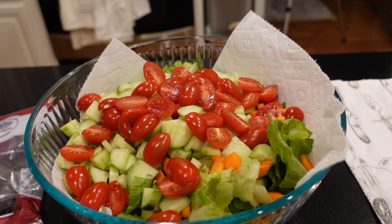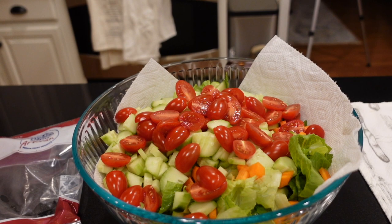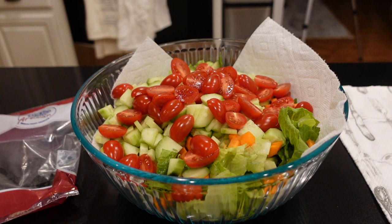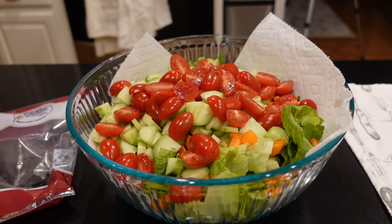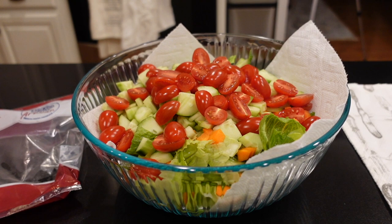But I love that lettuce. It is so good. It stays really crisp. And it's nice too, because if I just want a little bowl of salad, and I don't already have a big tossed salad made, I will just pull one of those out and it's the perfect portion just for me, because John doesn't really care for salad. So this will be mine for the next 3 to 4 days. And I'm trying to eat a salad before every meal. That is my goal, to add more greens into my food.